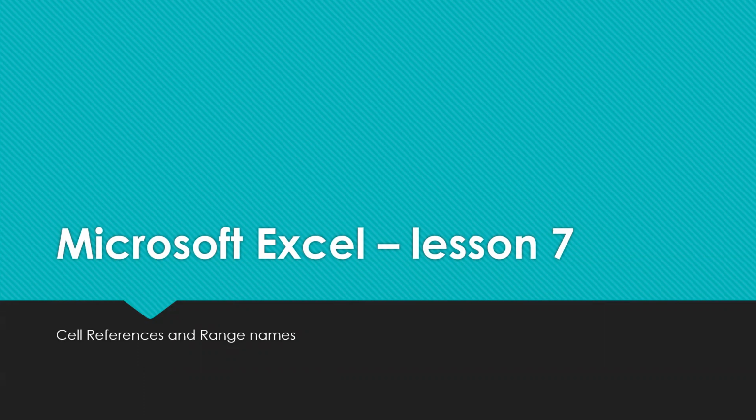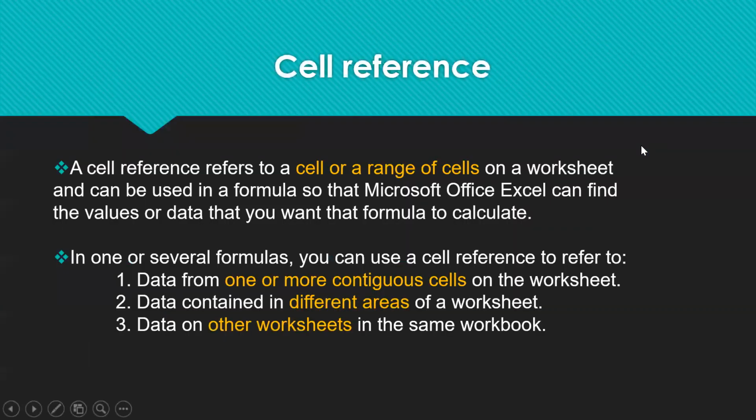We're going to learn about Excel today, and the topic we are going to cover is cell references and range names. We will learn what a cell reference is and how to name a range. We already learned about ranges. Now we're going to learn how to use those ranges, how to give a special name to them, and how to reference them by name. We'll learn it one by one.